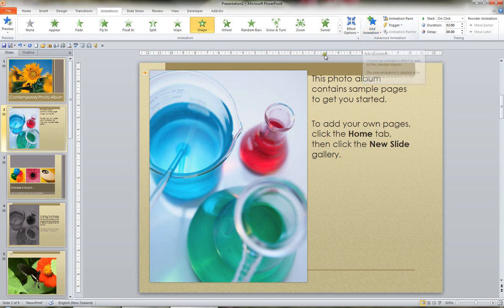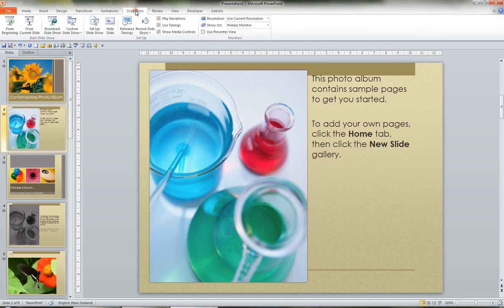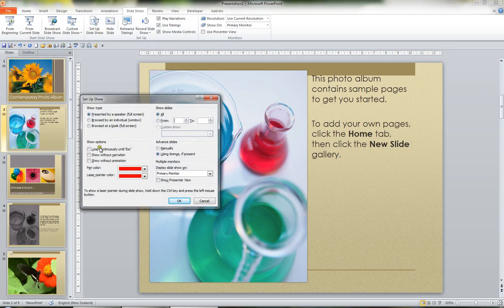Ultimately, once you've applied your animations and your transitions and all your objects and your text, you want to control your slideshow. If I choose the Slideshow tab in the ribbon, I have the ability to set up my slideshow using the Set Up Slideshow button. I can ask it that it loops the slideshow continuously until I press Escape, that it does all the slides or certain slides, and that it advances the slides manually as I speak, or it uses the timings that I set in the transitions earlier that I mentioned.